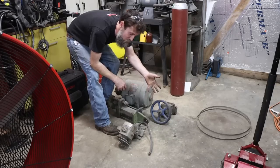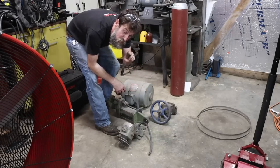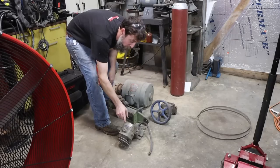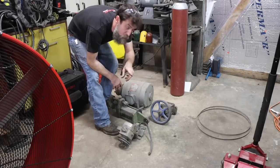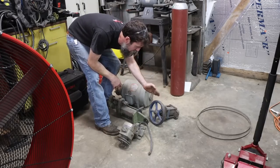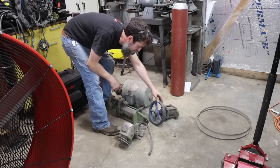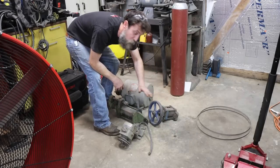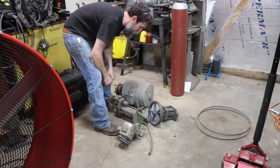It has two of those. This one's for the vise. The other one is for blade tension. Both the blade tension and the vise were controlled hydraulically. You could do it manually, but they were also controlled hydraulically, which is really cool. So that one's for the vise, because I remember putting that handle on, that bolts on the long extension. You get the idea. We modified this to where it's no longer automatic, just manual, which will work perfectly fine.